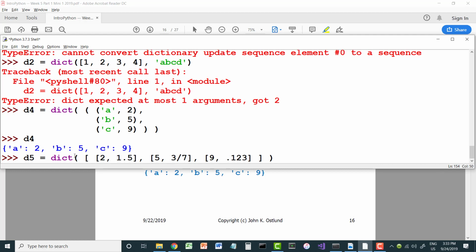All right, so here are my parentheses for my function that I'm calling. Here are my outer square brackets because I'm creating a list. And within that list, I have lists that each contain two values. And what I have here is an iterable on pairs. And so this will work for creating a dictionary.